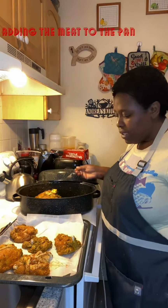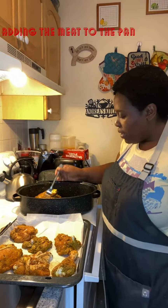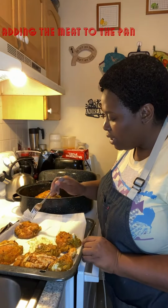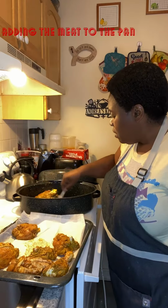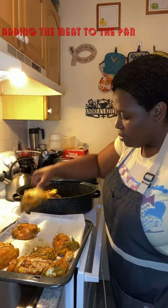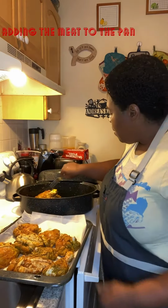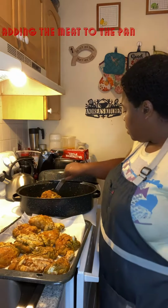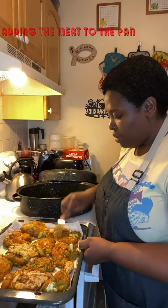Let's see what we're gonna do here. Let's add them to the mixture. Just make sure all of them fit on this one. So put them a little close. I think we have 10 pieces to jerk. It's 2 packs of chicken. So we're gonna continue putting these on here. Let's see. We got 2 more pieces. They can fit right here. That packet had drumstick and thigh. So yeah, these ones we're gonna jerk.